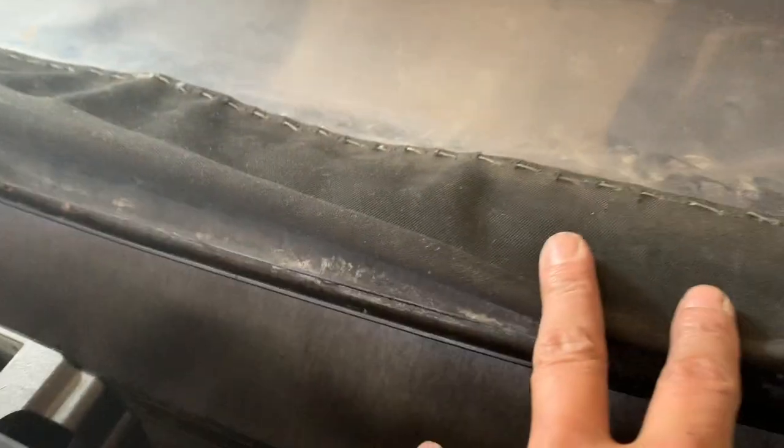Okay, guys. As you can see the difference between the original versus my handiwork. I'm not saying I'm good, but I'm a lot better than what I was before. And the good news is everything is intact, okay? I haven't finished the whole entire thing, but you guys get the point. At least now it's covered.